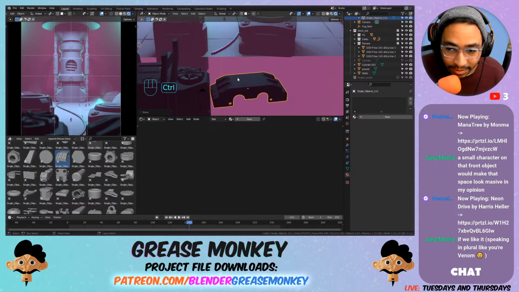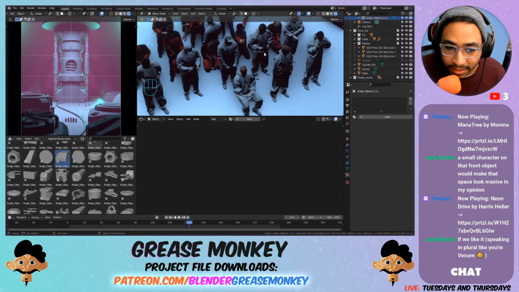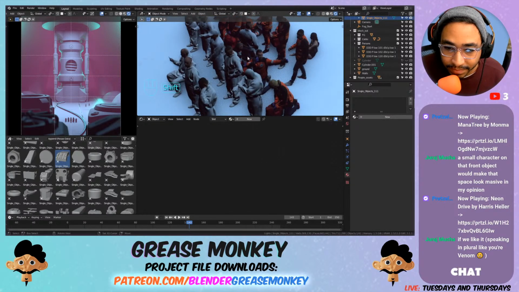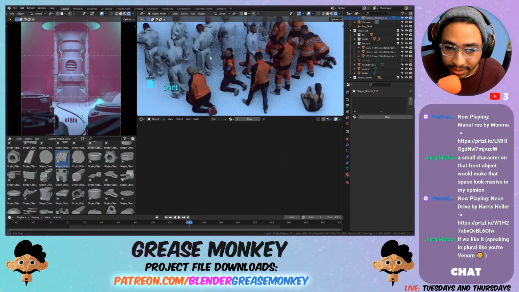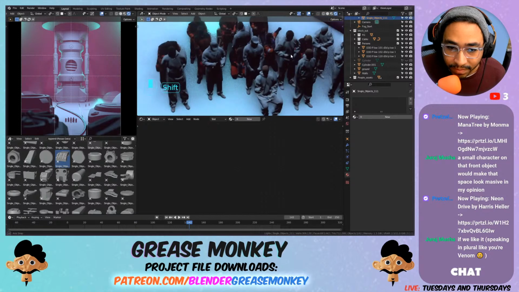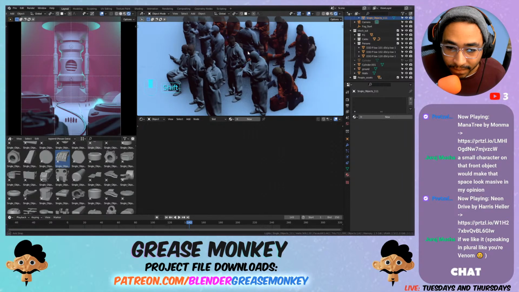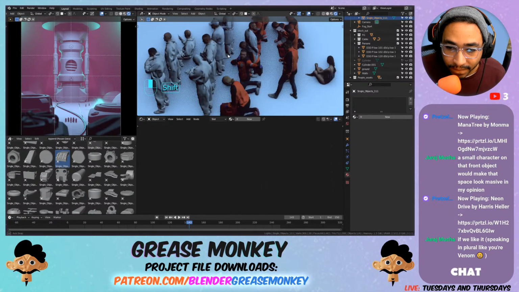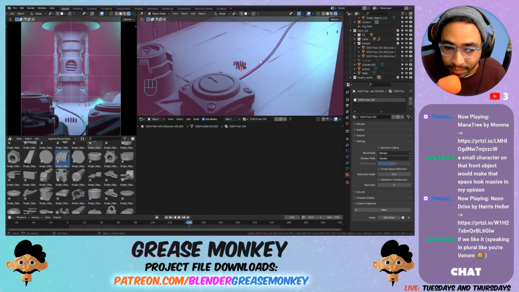So I'm gonna put the cursor here, and I do that by holding shift and right clicking, so I put the cursor right on there. Let me turn on my people assets. Let's see which person would be good to use. Let's do somebody who has a nice silhouette here. Maybe somebody doing an action. Let's do this guy. He's like putting on his like thing.